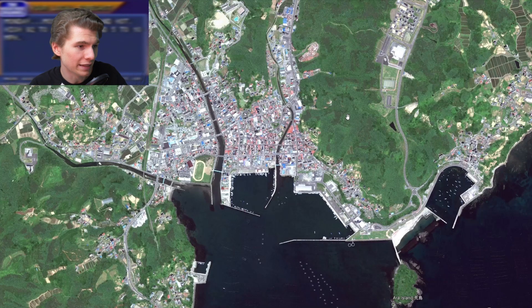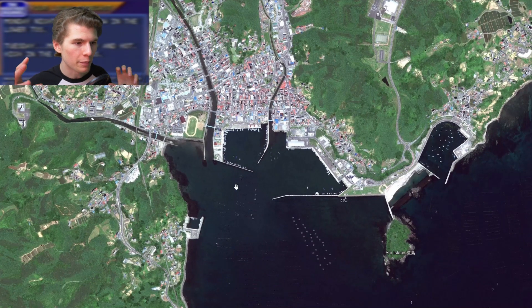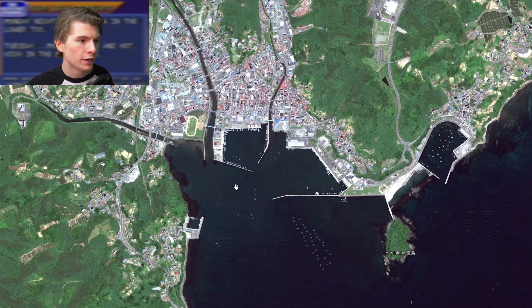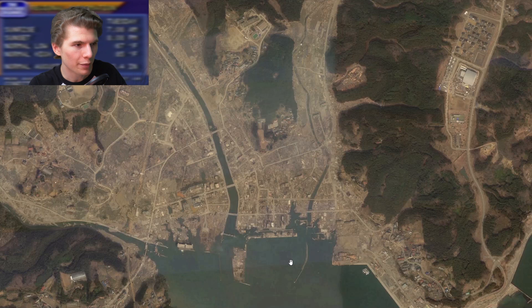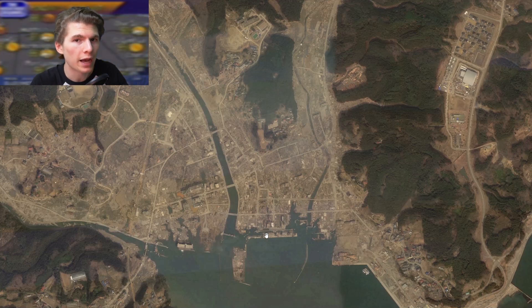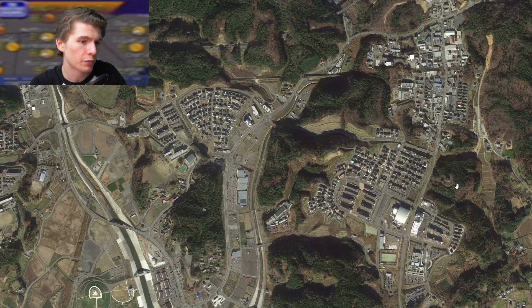This is Minami-sanrika, a town in the Miyagi prefecture on the east coast — it's a little inlet town, and that's kind of the theme. A lot of the areas affected by the tsunami were towns in these little inlets, and that allows the tsunami wave to get funneled and grow larger and wipe out the town. This is what it looked like before the tsunami and after. A common theme is that houses were in low-lying areas, but there is higher ground — 60 to 70 feet up in elevation — that the tsunami waves really didn't reach. Today, they didn't decide to rebuild in the low-lying areas; there's a lot more new housing up on the higher ground. This town lost 30% of its population since 2010, which is also a common theme — all the affected towns have decreased in population.